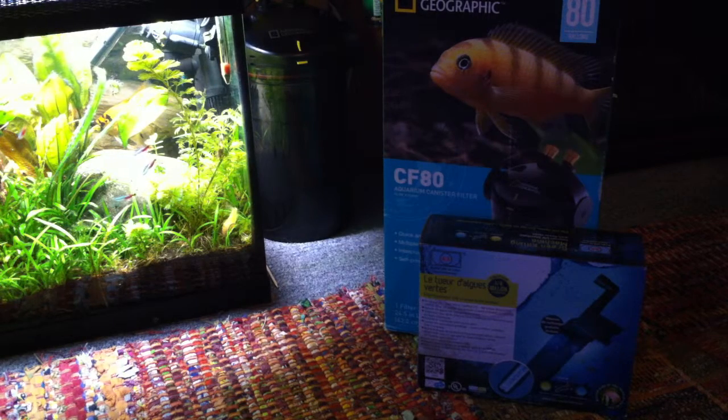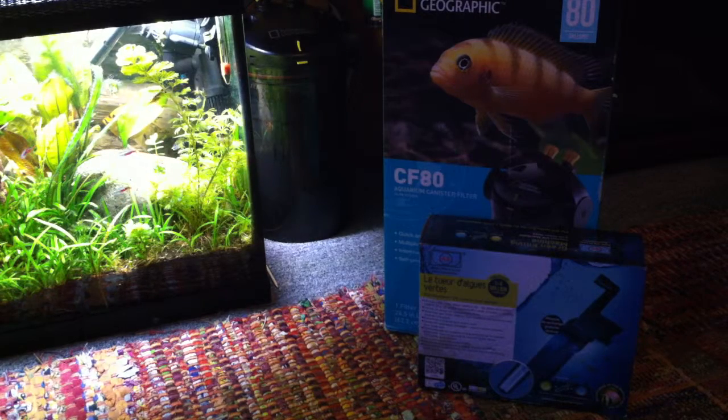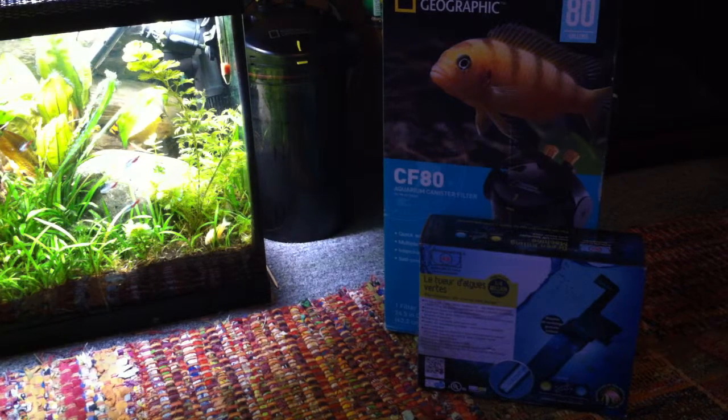As that happened, more and more algae started accumulating, so it almost felt like my algae problems were getting worse again. Then all of a sudden I thought, I'll buy the UV sterilizer, which was the option in the filter I bought that wasn't on sale — it had a UV sterilizer and was about $50 more. Reading about UV sterilizers, they say it completely eliminates free-floating parasites and things like that, which really harm the fish very badly. So it's not just about cleaning water — they even said somehow it promotes the biological filter, though I still don't understand how that can be possible.